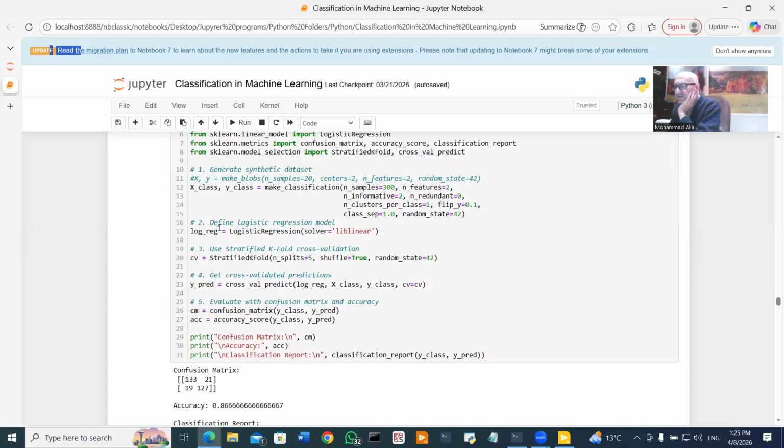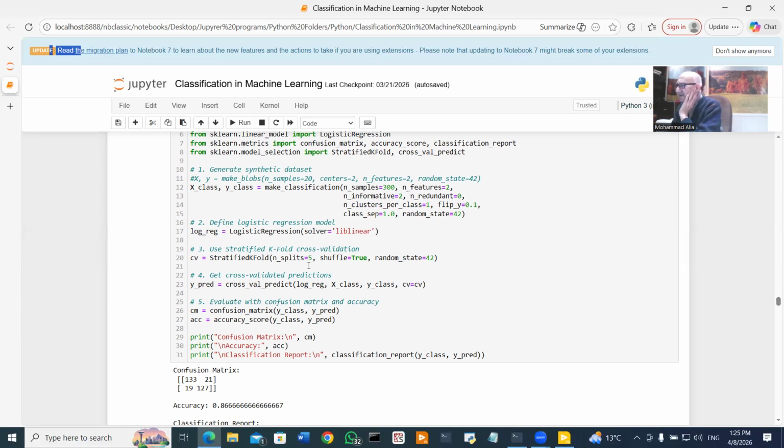So we at first initialize the logistic regression algorithm. Now an instance is created called logreg. Now we use the Stratified-KFold function and pass there the number of splits which we want.